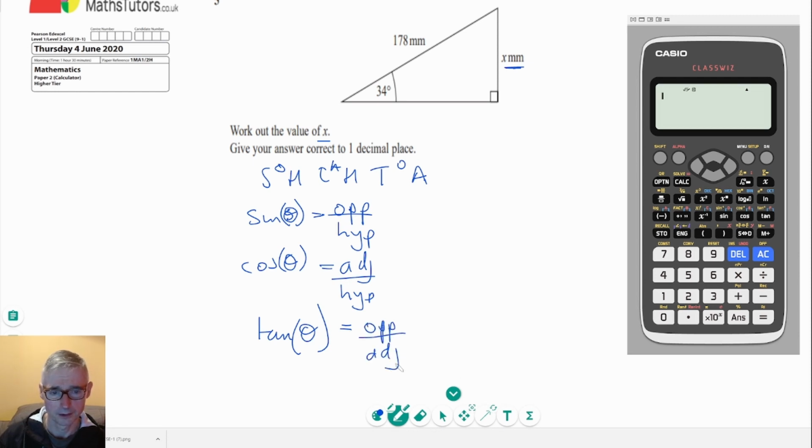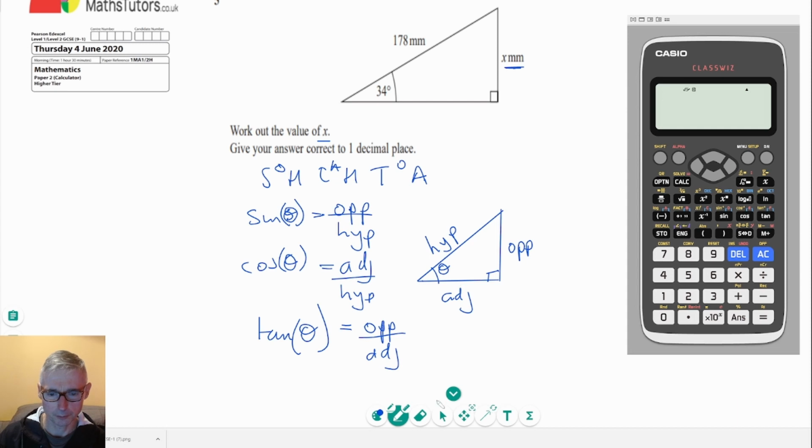adjacent. So where these opposites, adjacents and hypotenuses come from is if we have a right angle triangle, and for example, if the angle was here, then we would call the side opposite the right angle the hypotenuse, hype for short. The one opposite where the angle was is the opposite, not surprisingly. And the one next to where the angle is the adjacent.